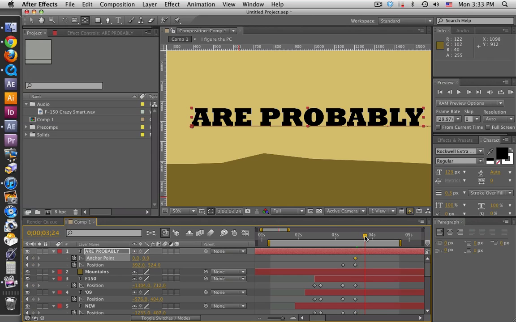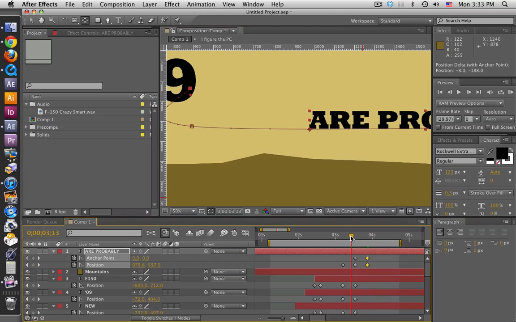Put in one keyframe for anchor point, and then I'm going to put in a keyframe here for position and another one for anchor point, and I'm going to use the pan behind tool to move this anchor point somewhere up here. Now if I leave the animation like this, the letters are gonna move around kind of funny.